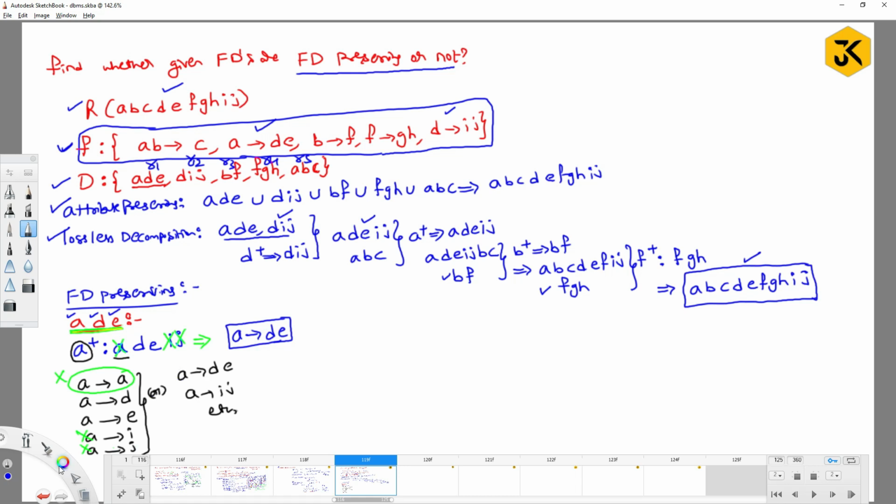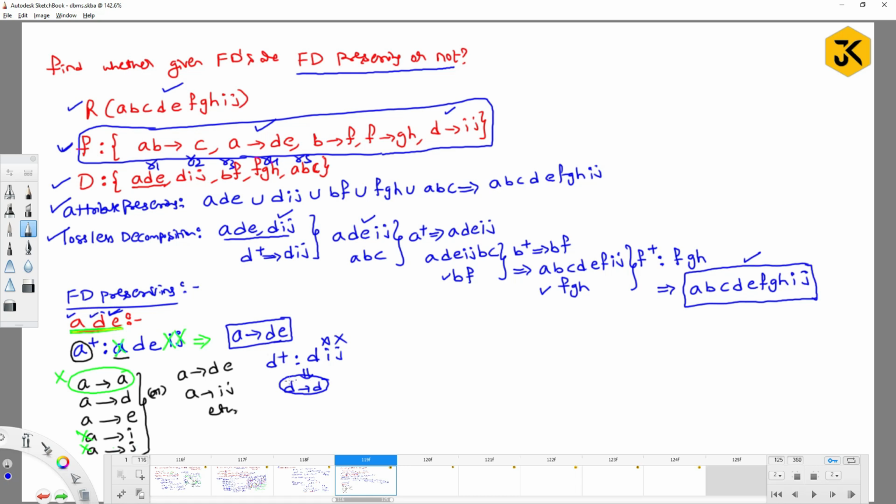A can determine DE. Similarly, you have to find out the B closure, meaning is there any chance to have the possibilities for D or not? If you are able to find out D closure, it is D, I, and J. Any other things possible? No. And if you write here, it can determine only D, meaning the trivial functional dependency. We are not bothering about this one. So there are no functional dependencies possible with respect to D for the relation ADE.